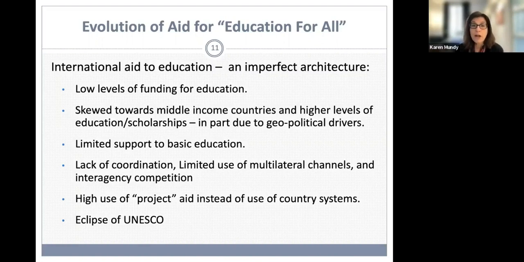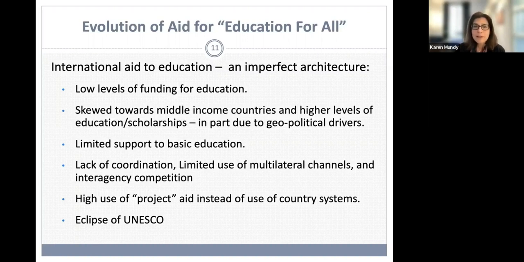When we look at the kinds of things that are funded through this international architecture, we find that over historical time, the dollars are skewed towards middle income countries. It always has been, and typically skewed towards funding of higher education and scholarships. I guess we could trace this back to the realist view that there is a geopolitical drive to create political influence through foreign aid, and it's always been more easy to do that through higher education than through basic education. And so this led indeed to limited support for basic education, although that did change in the period of the MDGs. It changed quite a bit. So much more, for the first time, was focused on supporting basic education.